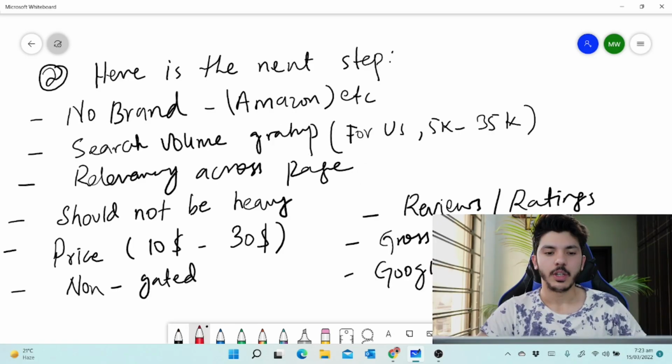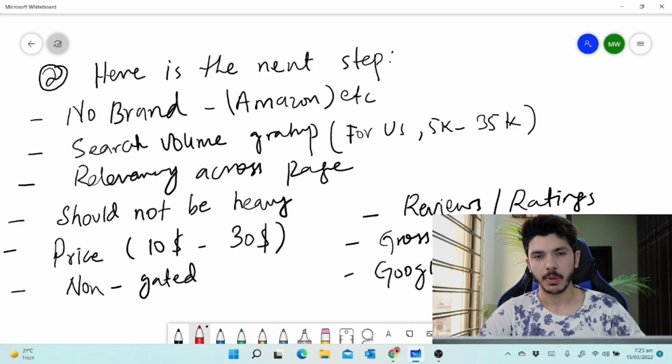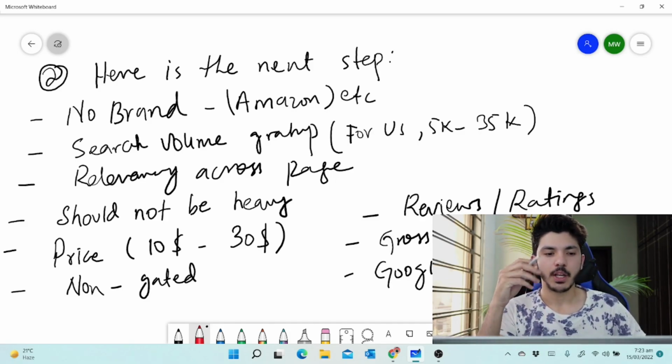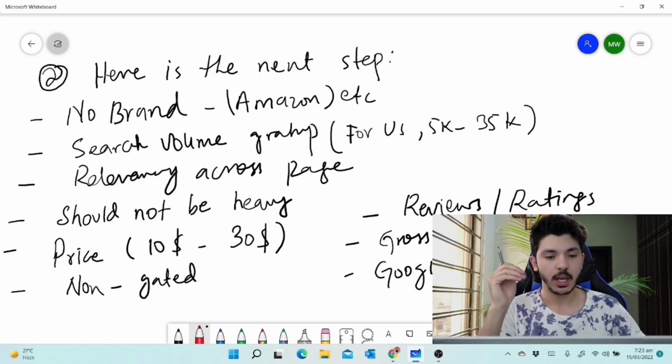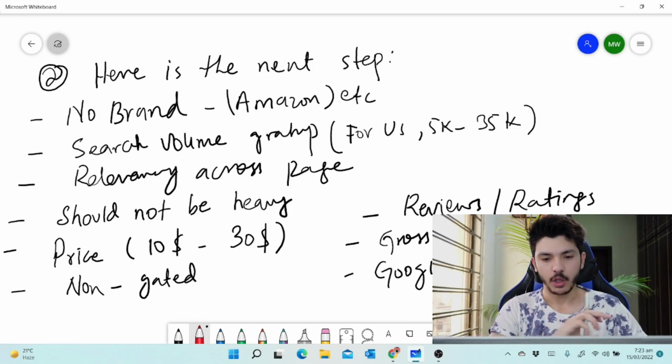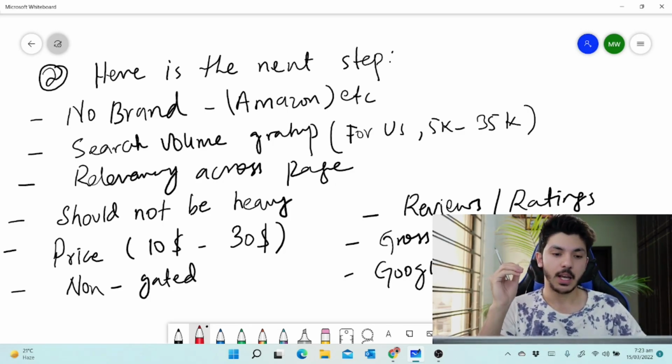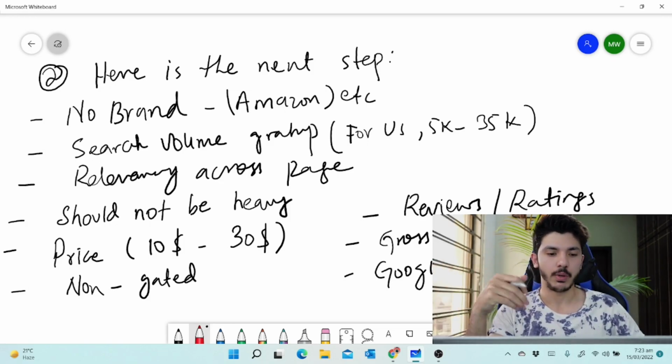Okay guys, so now you have found an idea, and now you want to check some stats or maybe a criteria. So here's the second step. This is basically the criteria which I mostly use while doing product research for my clients. You can always follow these, but it is not 100% necessary to follow all these steps. Yes, this can be your basic route towards launching your first product, and there are a couple of other things which will be included in my other videos, when I go into detail. But this is the basic criteria that you have to go through while doing product research.